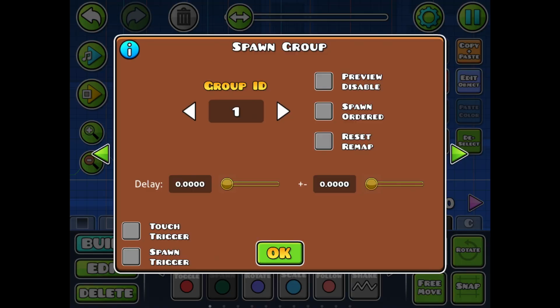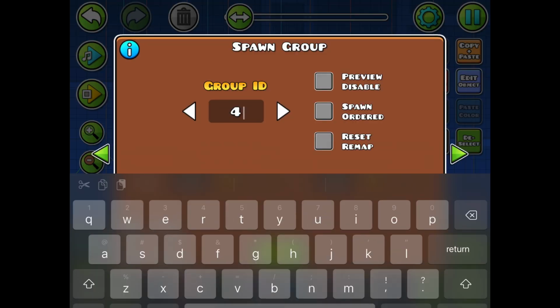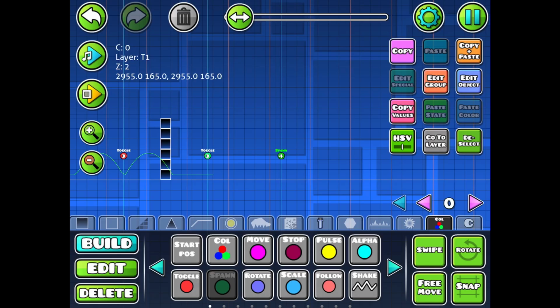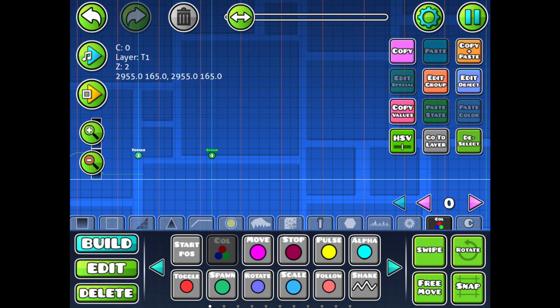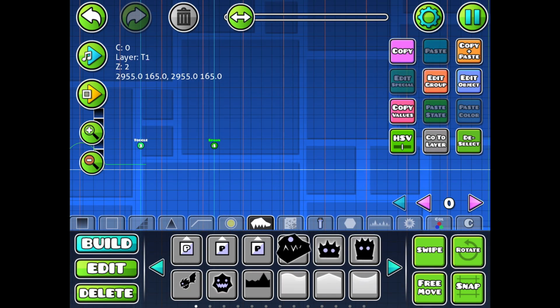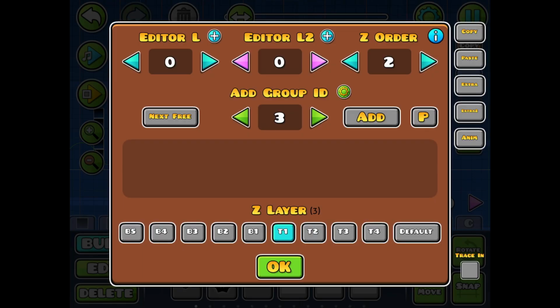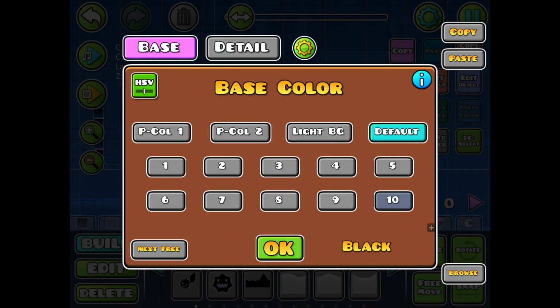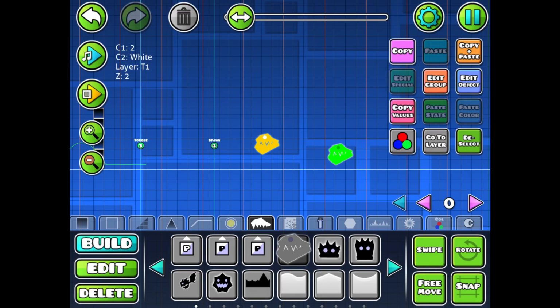Next is the spawn trigger, and it spawns other triggers. Now this trigger is actually very useful, as it can spawn multiple triggers. We could spawn like a color trigger. Hold up. We can get a monster. Then we can change it to group ID 2.